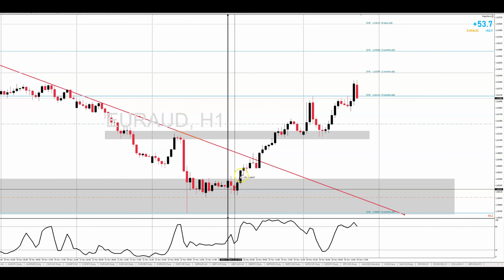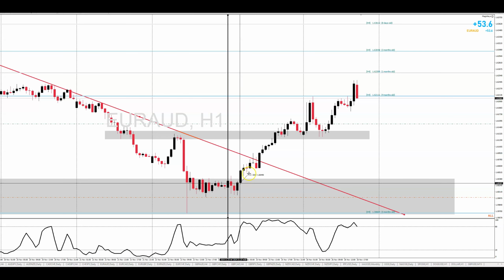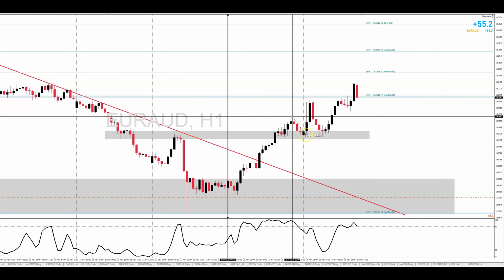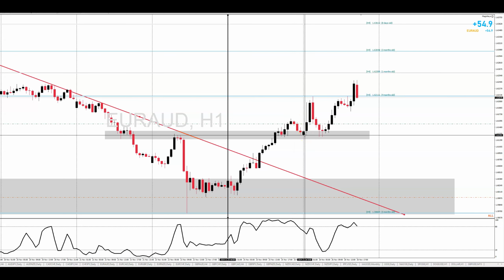That showed us the characteristics of the market have now changed. It went from a bearish market to a bullish market. We wait for the pullback. I didn't wait for the pullback, but anyway, we wait for a pullback, and now we're back buying again. That's it. And that is how you confirm the move.